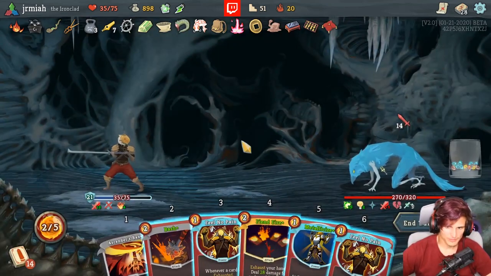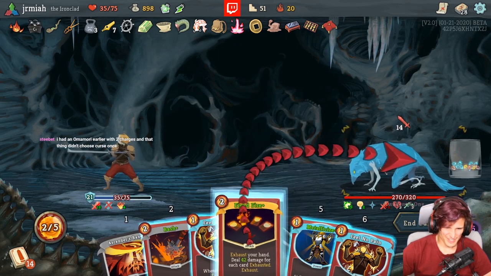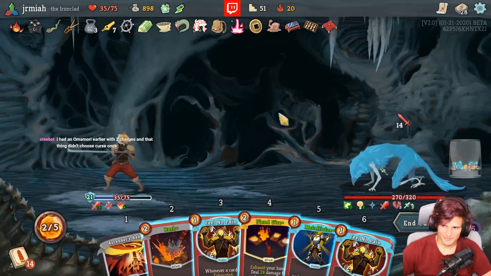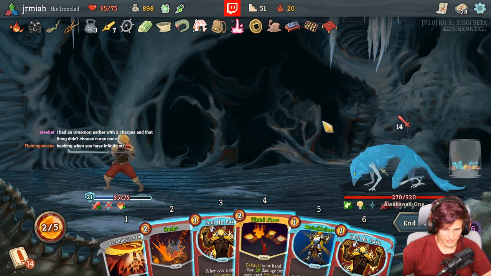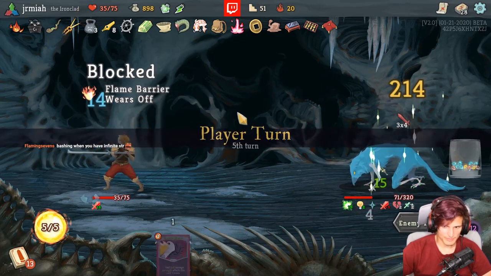I could slow play this fight though. I could just slow play and not do that. But if I just get rid of these, then I'm only drawing to Limit Break and block, and it's kind of game over. Granted, it doesn't kill. 1, 2, 3, 4, 5. 210. Alright, cool. Yeah, we lose Bash, but that doesn't matter. Heavy Blades are smack.